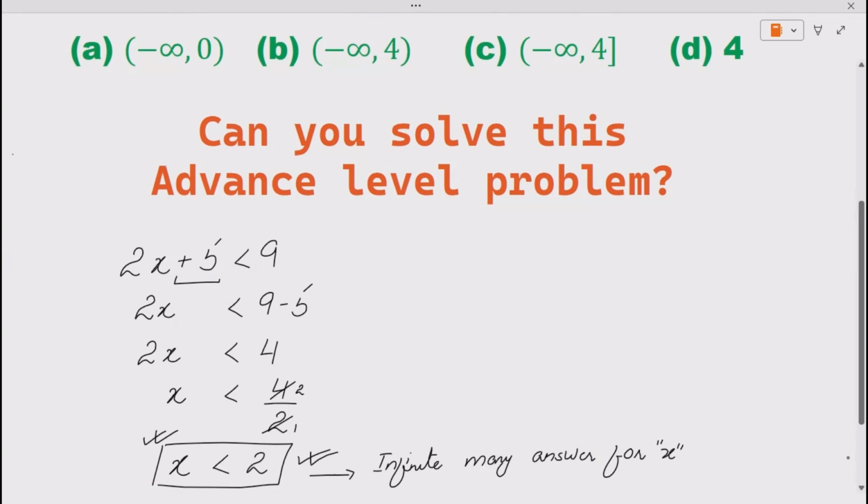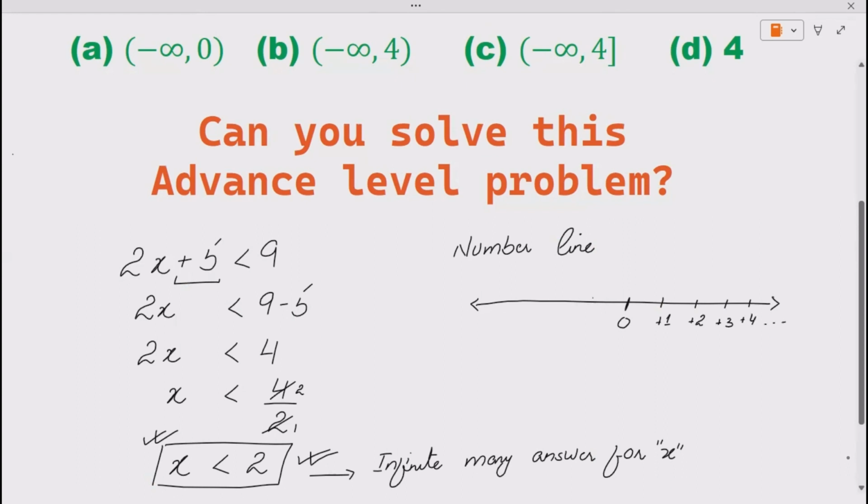So let's see this on a number line. What is a number line? A number line is the real line which you draw. This line represents all the real numbers. So let's make a number line. In the middle, we take 0. On the right hand side, we take positive numbers: plus 1, plus 2, plus 3, plus 4, and so on.